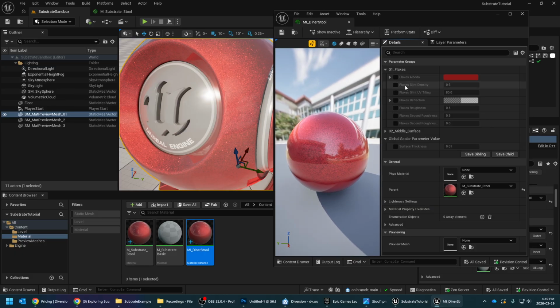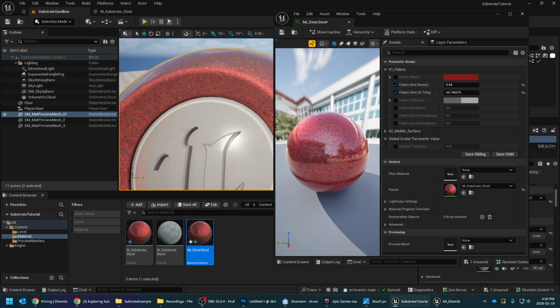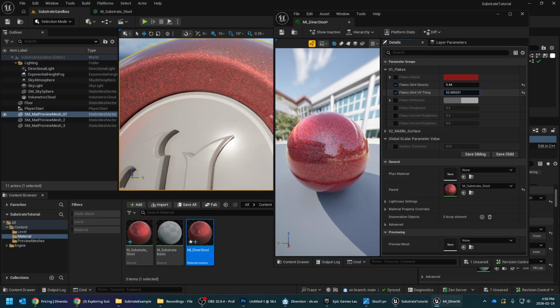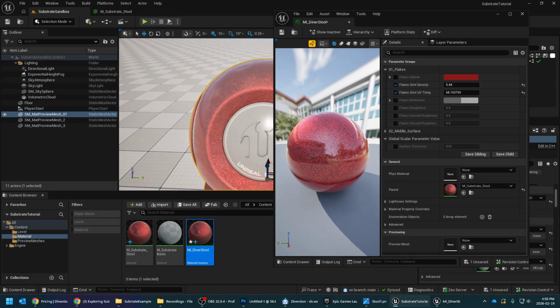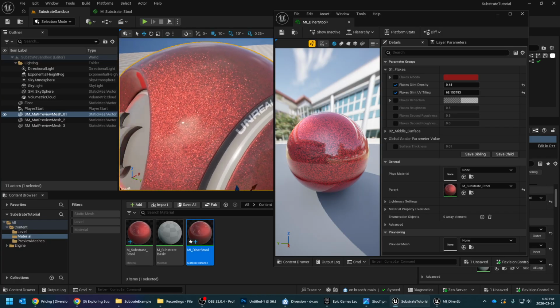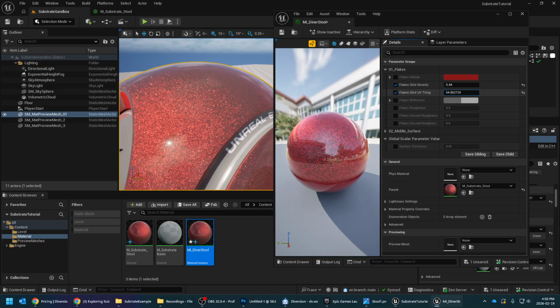And now I can start controlling things like my glint density, how much of this glint should be showing through. I have my glint tiling, which again is using the UVs of the actual object itself. So as I spin this, you can see where my UV seams are, which is where it might be useful using a triplanar projection for this. Even though it's such a random material, it's probably going to be a bit hard to see in the first place.